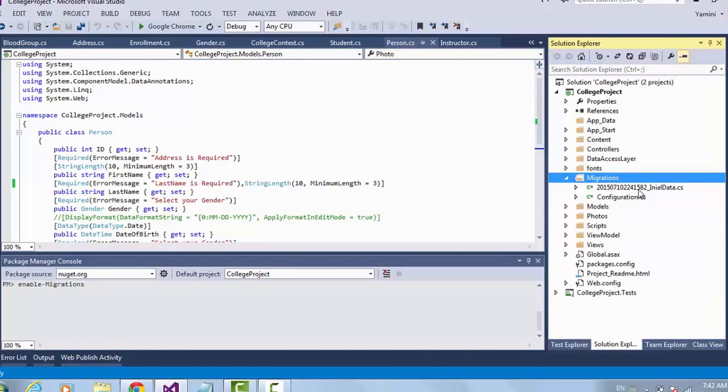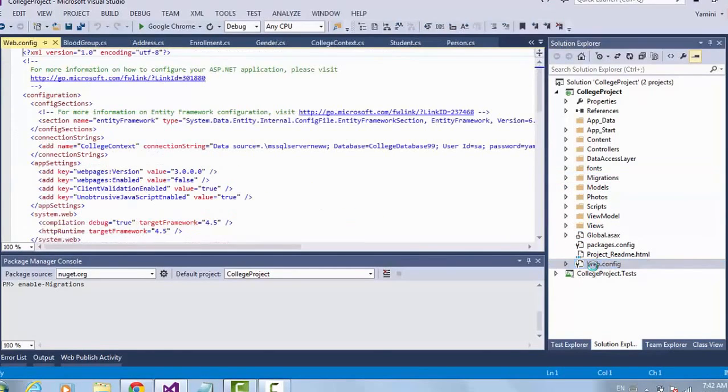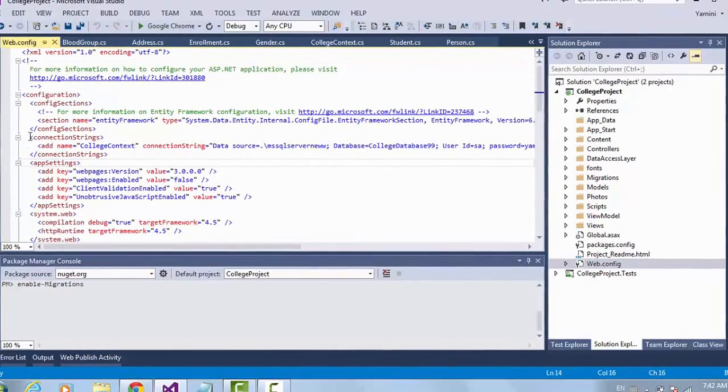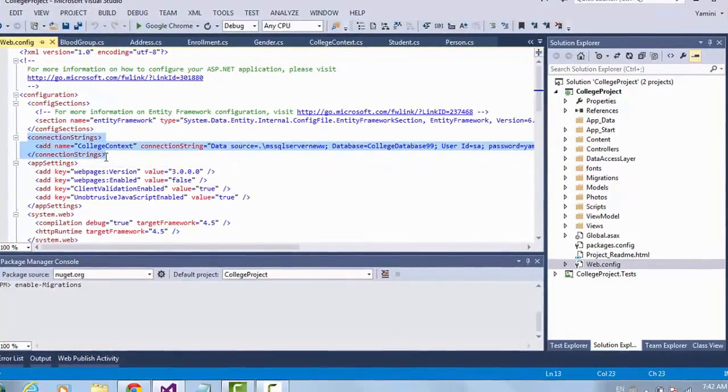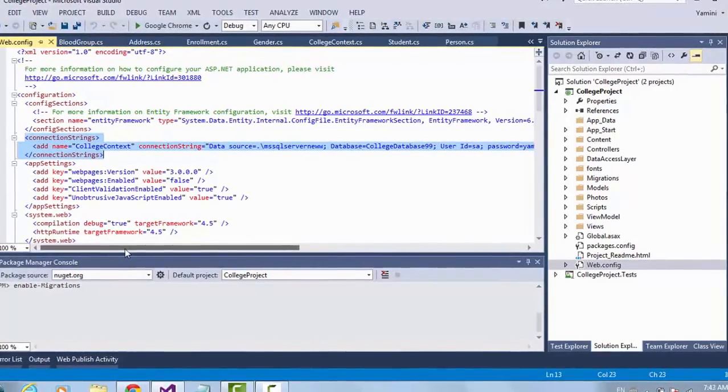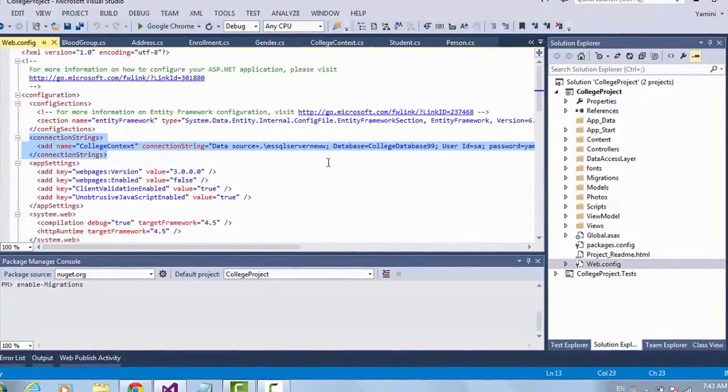We have to add this migration, and Configuration.cs will be automatically generated based on the migrations. Before that, we should make sure that we have given the connection string in the web.config file. I added this part here.